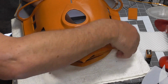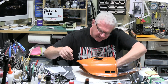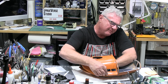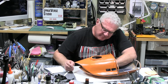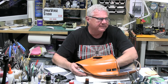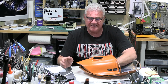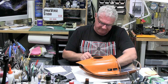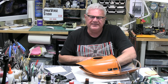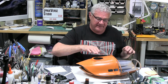And when I do that, unfortunately, there's a little bit of warpage, and so it's causing the back of this to bend. So I'm going to have to do some creative thinking here, because if I wasn't going to put an interior in this, I could just find a way to manhandle this and hold this down enough to get some epoxy in there to hold that together. That's not going to be the case here.